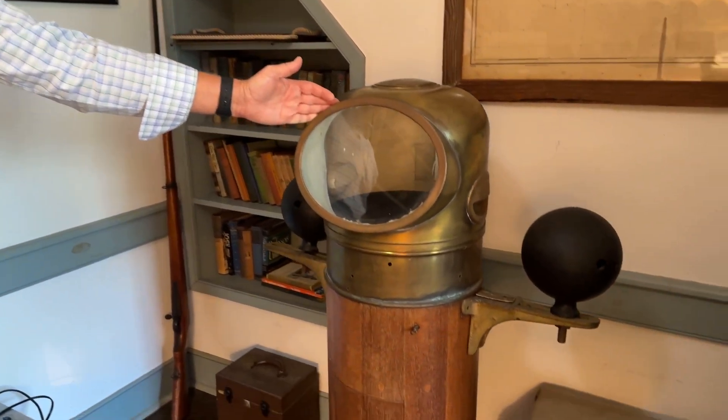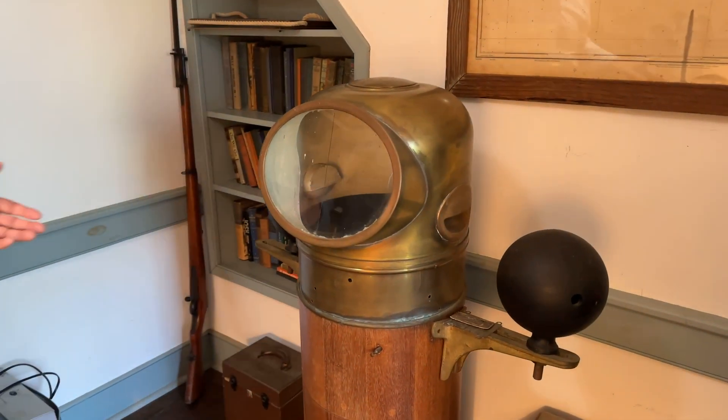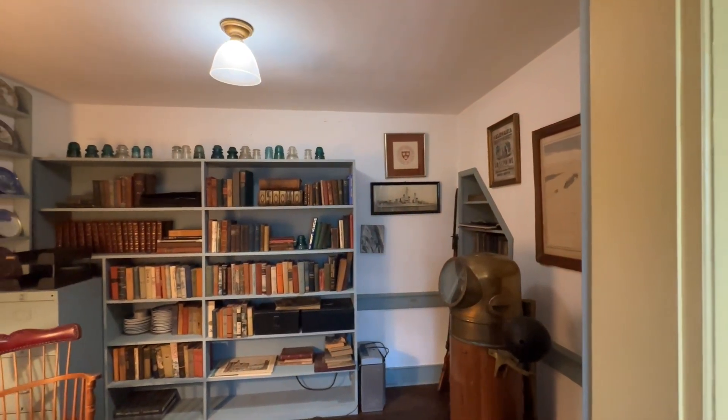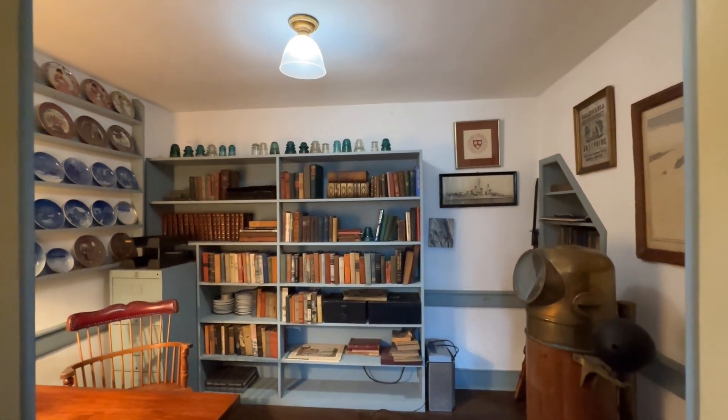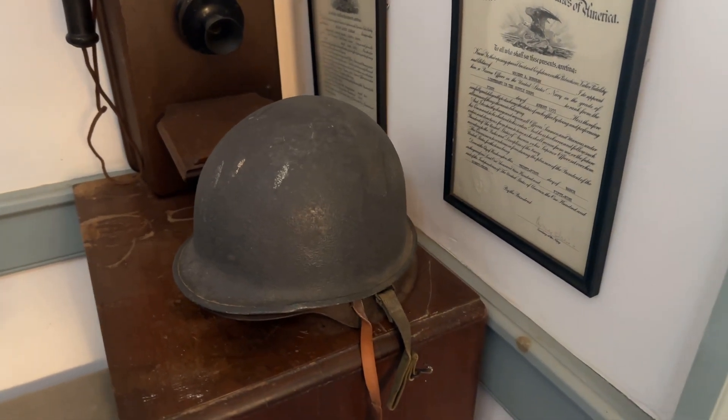This is probably one of my favorite rooms in the house, because it gives you a sense of the people that lived here. This was the office space for one of the owners — he was in the Navy, served on a Navy ship. If you look at this, this is actually a binnacle, which was part of where the navigation compass would be placed on a ship. There are all kinds of cool antiques in here. This room technically does not classify as a bedroom because there are no means of egress, so it would be used as an office space or just another area to get away.